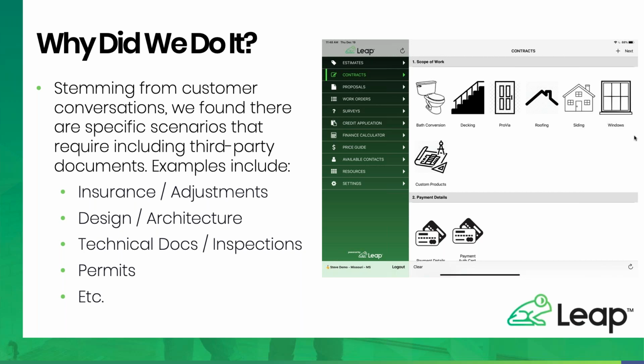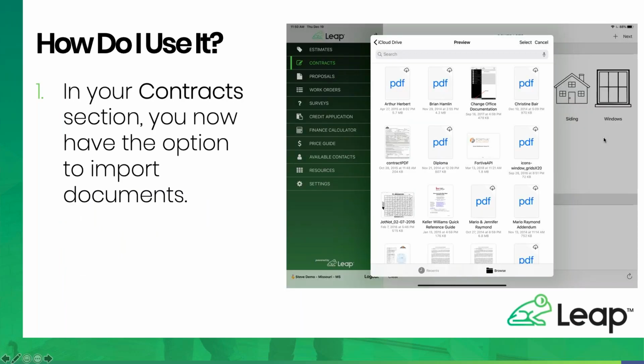So now we can get into how you do it. In there, like I mentioned, there's that plus. We'll go to the next slide, and this is exactly what I'm talking about here. When you hit that plus in the contract section, it's going to pull up the actual hard drive that you have for that device. In this case, as you can see, it's attached to an iCloud.